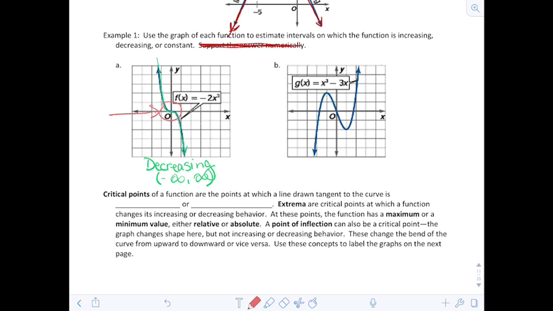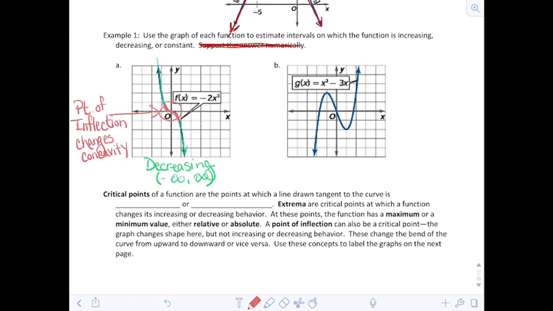This point, or this area right here, at 0, is called a point of inflection. This is where it looks like the graph kind of levels out, but we say this changes concavity. As you can see, it goes from curving upward and then hits 0. After 0, it's now curving downward. It's decreasing the entire time, but the concavity changes.